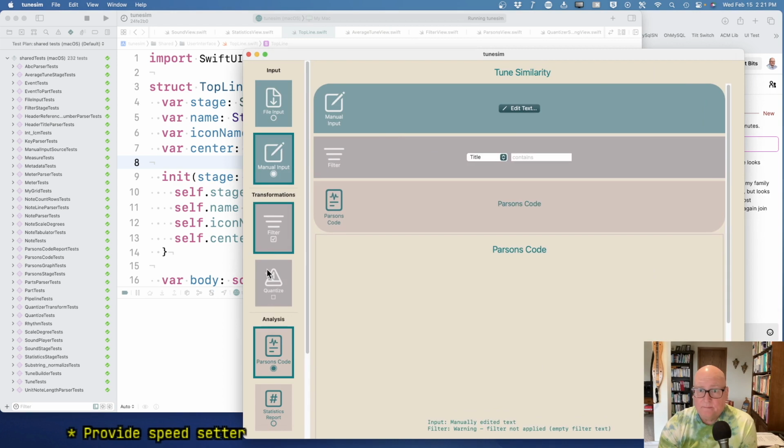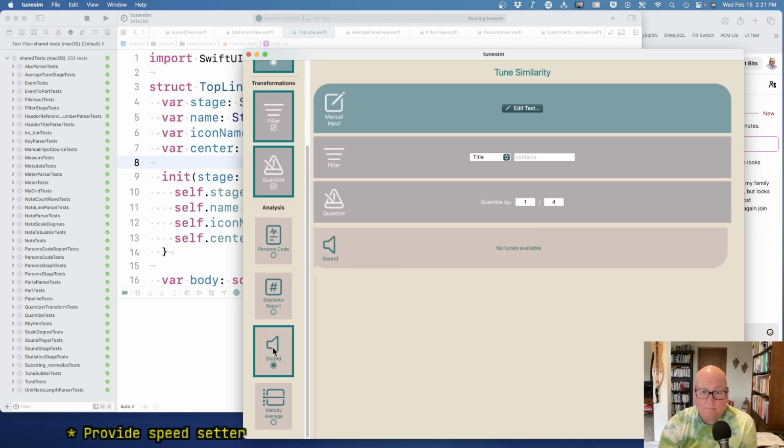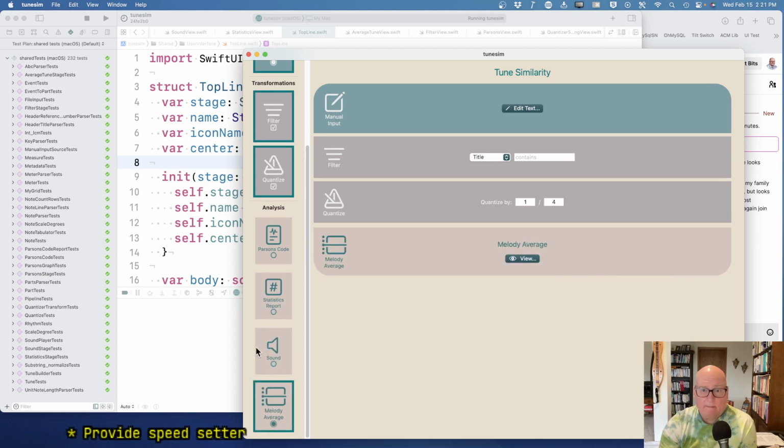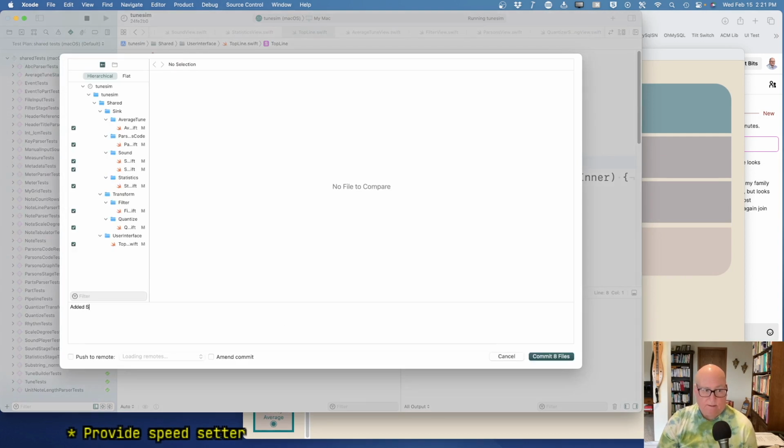Yep. Yep. Good. Okay, so we added stage to top line and moved foreground color setting to top line rather than individual views.